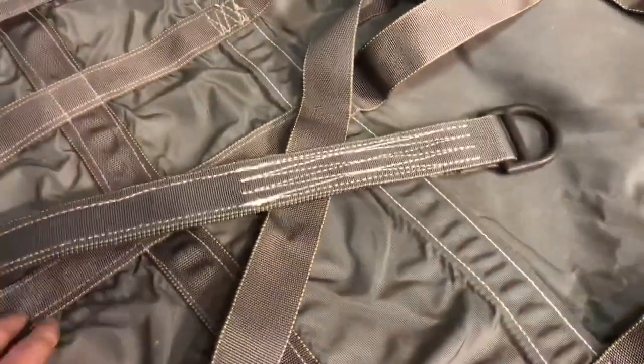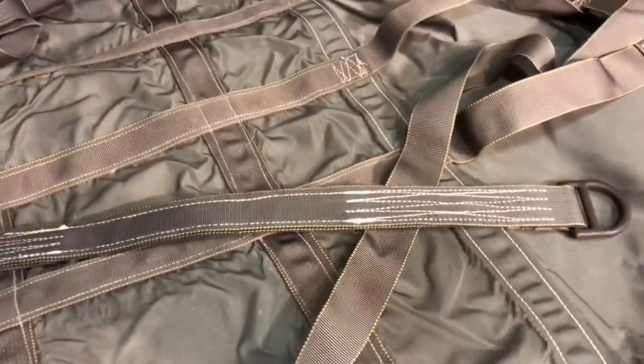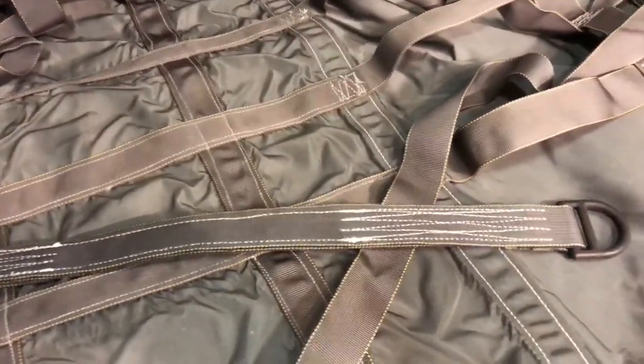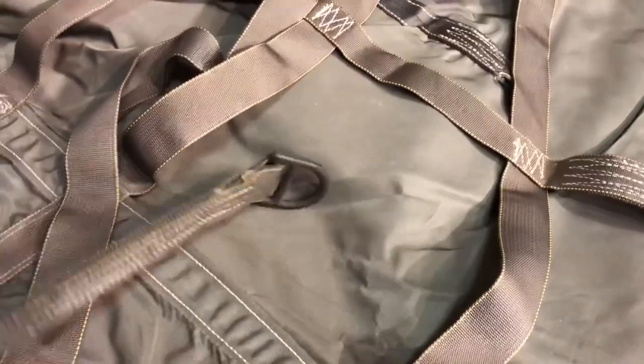These here, these straps are awesome. Each kit had 4 of these, and I couldn't tell you how many of these I've sold because I've probably sold 20 or 30 of these kits altogether. And each one has 4, so do the math, but these sell like hotcakes when I do sell them. I'm down to my last few, so I don't know how many more I'm going to sell.